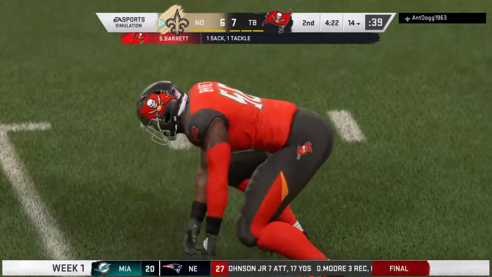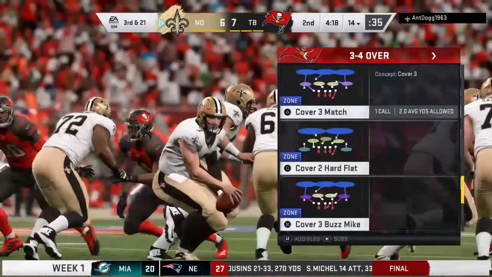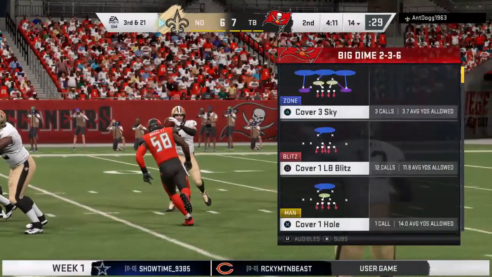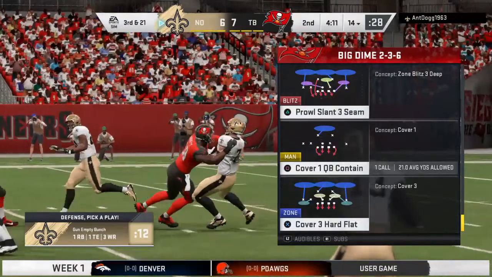Pressure again, and down he goes again. Shaquille Barrett put that sack by his name in the stat sheet. Brandon, if I'm an offensive coordinator and I see an all-out rush like that, I file it away because I'm going to use their aggressiveness against them as this game goes on. I'm going to hit them with a screen soon.